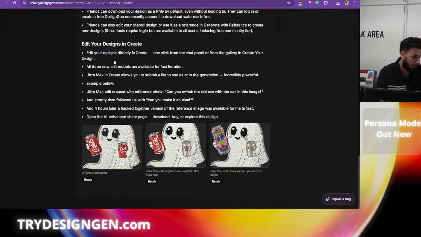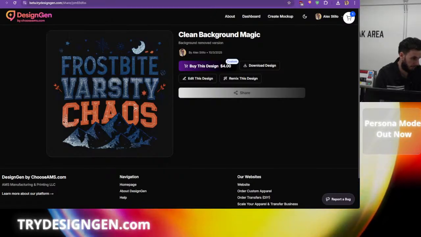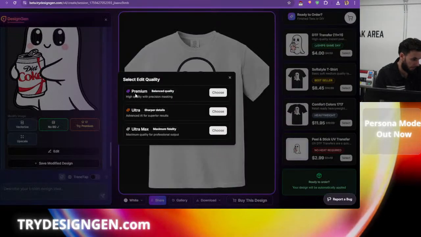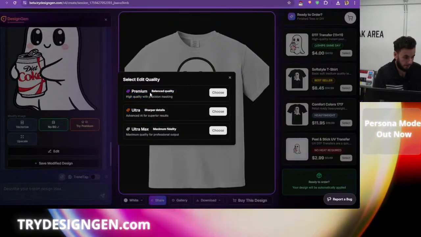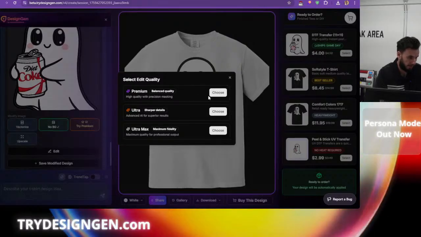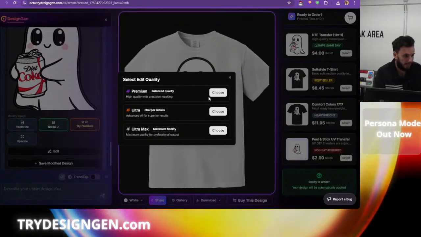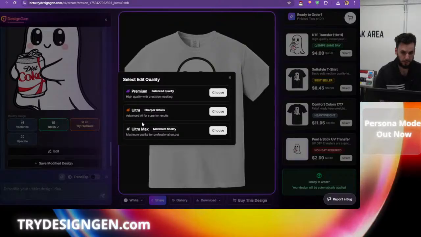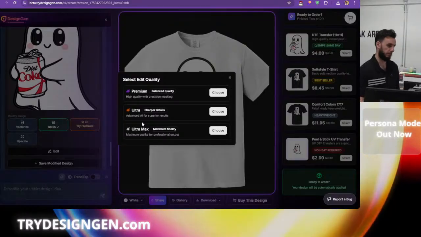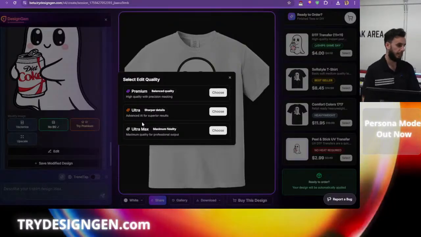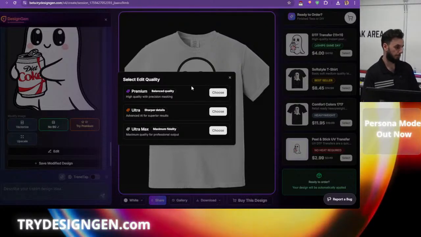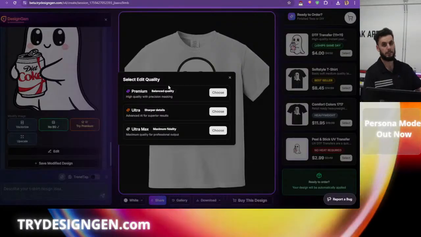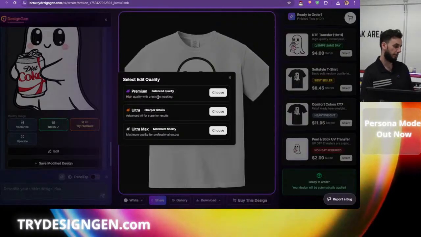There are 3 new editing models, and we're kind of showing them a little bit as we're talking. But those ones here, these Premium, Ultra, and Ultra Max, these are going to be new models under the hood. So these are going to be some really big improvements to actually getting good edits. The Standard and the Standard V2, we did deprecate. Those were rough, guys. I'm not even going to lie. So Standard and Standard V2, we took those off of Edit Studio and have replaced them now with these 3 really good models. So the Premium, really good.